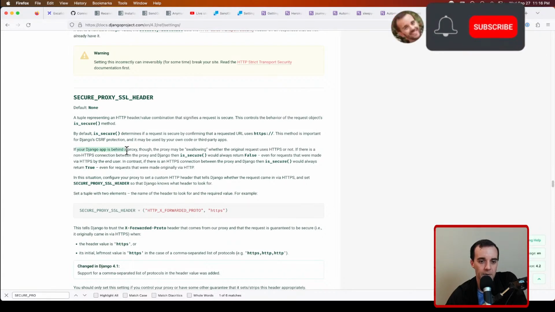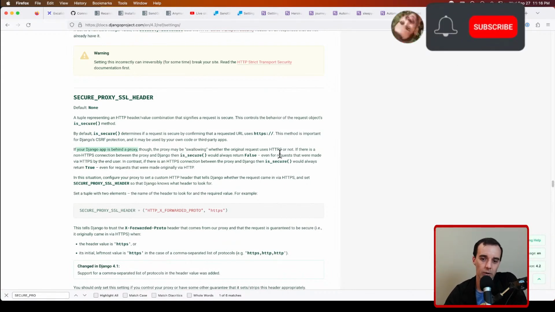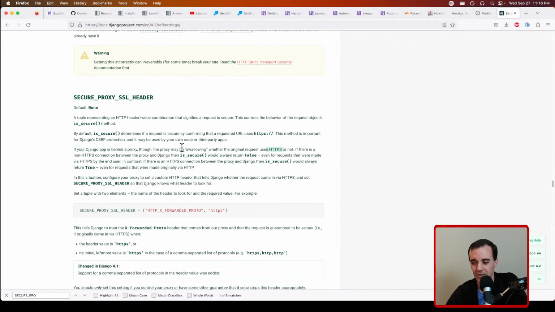If your Django app is behind a proxy, this is us, the proxy may be swallowing whether the original request uses HTTPS or not. That's that termination aspect. If there's a non-HTTPS connection between the proxy and Django, then is_secure would return false, which I think is what's going on, even if the HTTPS requests were made by the end user. Contrast if there's an HTTPS connection. Okay.